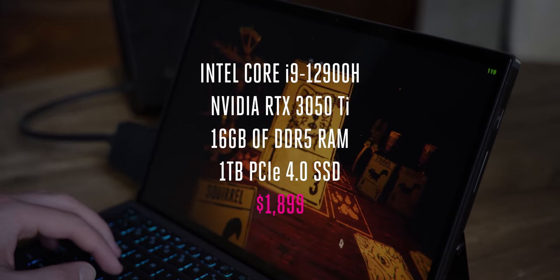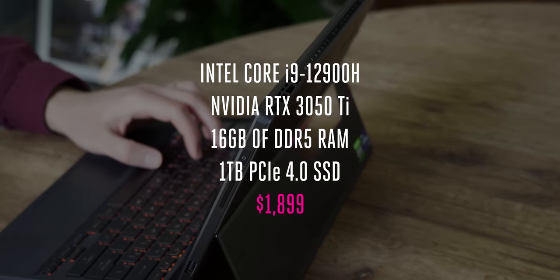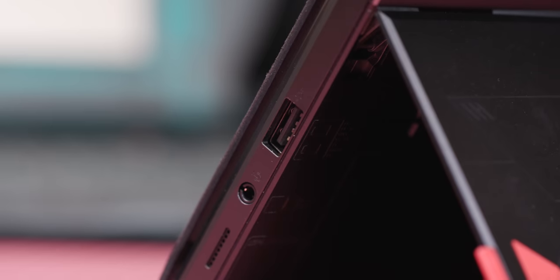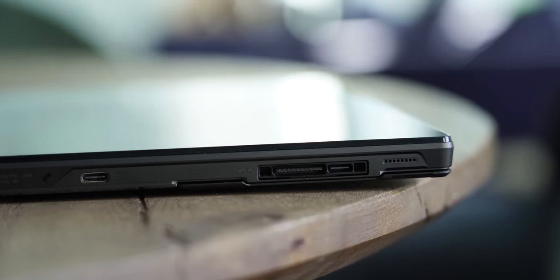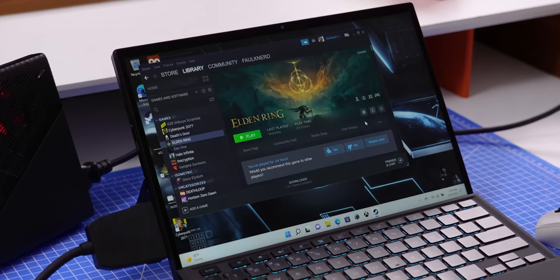Here's what's inside this 12-millimeter-thick tablet: Intel's Core i9 processor and an NVIDIA RTX 3050 Ti graphics chip. It has 1TB of storage and 16GB of DDR5 memory clocked at 5200 MHz. It's just kind of mind-blowing that all of this is in here. It has just enough ports to connect headphones and a couple of accessories, with a USB-A port, Thunderbolt 4 port, USB-C port, and a microSD card slot. Its 13.4-inch 1080p touchscreen has a 16-by-10 aspect ratio, so in landscape mode it'll look taller than some laptops and tablets out there.